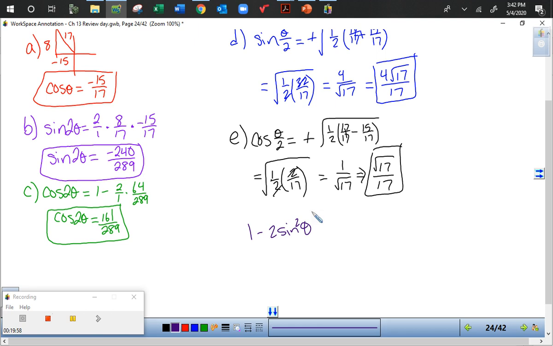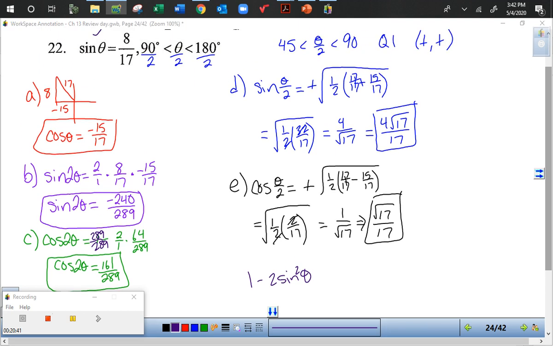In the case of this, I'm going to look out for myself, and here's how I mean that. I know that 17 squared is going to be 289, so anytime I see a 1, I'm going to call it 289 over 289. Then we just have to subtract the 2 times 64, so 289 minus that gives us 161 over 289. Again, there's nothing to cross-reduce here, so that fraction you won't reduce anyway.